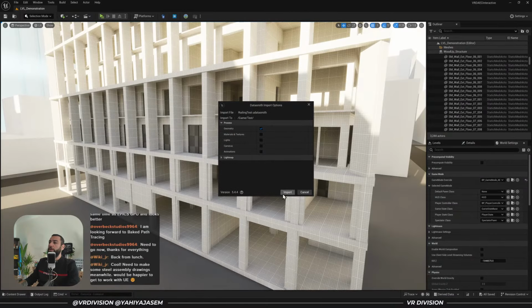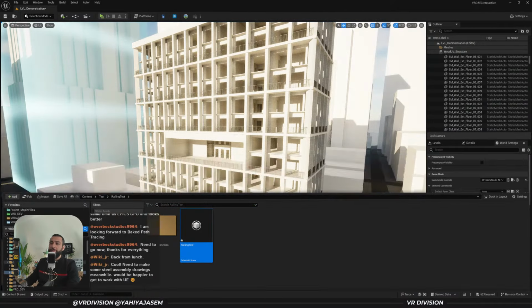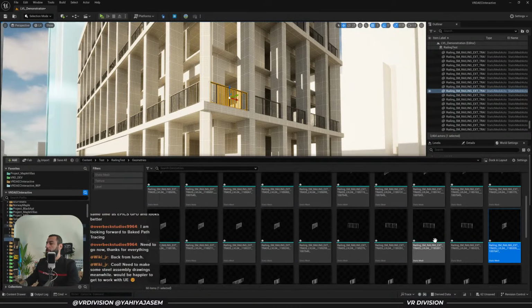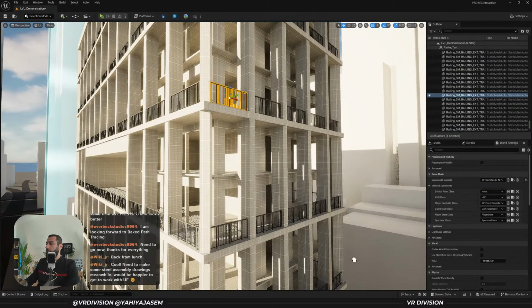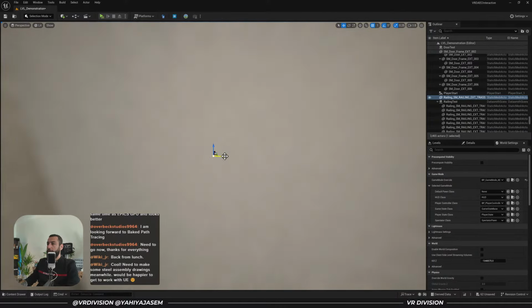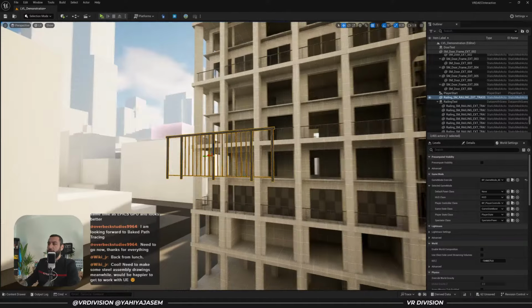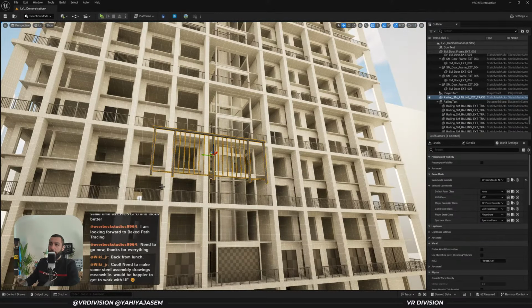The scale was wrong. It's 3000 instead of 100. That means when you select an object like so and you drag it to your world, it will be 30 times smaller than the correct scale.